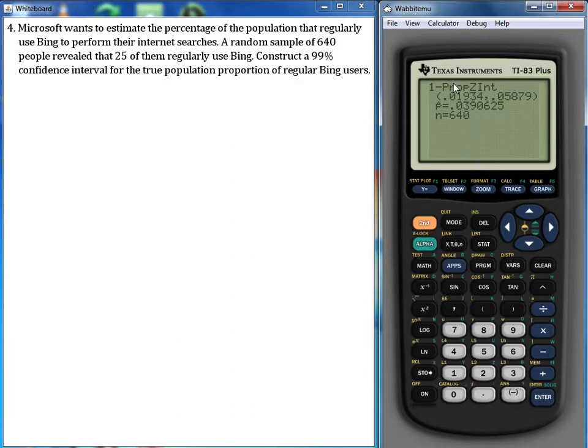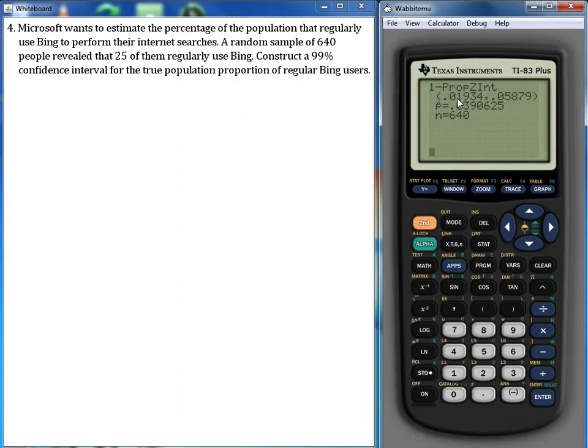Now remember, these are percentages as answers, and we've been using the rule for rounding decimal percentages and probabilities off to 4 decimals, because there's no real inference that we could use from over here, because we're not really given the percent out of the sample rounded off to a specific number of decimal places. So we just use 4. If you're ever in question about a percentage, just use 4 decimals.